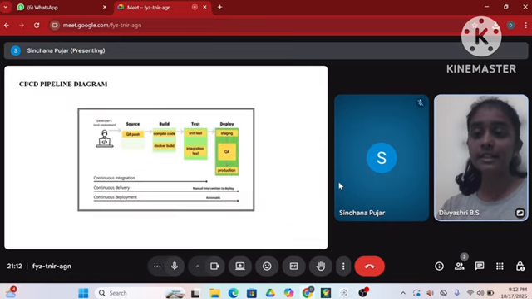This is the CI/CD pipeline diagram that we have designed. It covers continuous integration, continuous delivery and continuous deployment. It starts with the developer's local environment, which passes into the source code. The source code is pushed to build, compiling the code and the Docker build. Now coming to the testing of the code, that is the unit test and the integration test, which check whether the code is executed correctly or not. Coming to the deployment stage, that is staging, QA and production. In the staging stage, we deploy this code and check whether it is executed correctly or not.